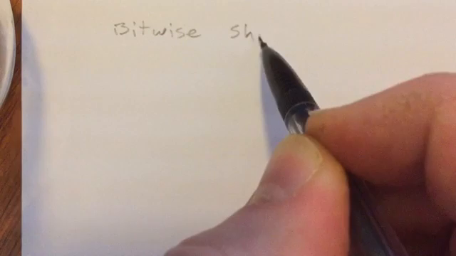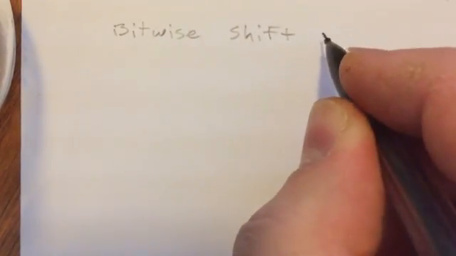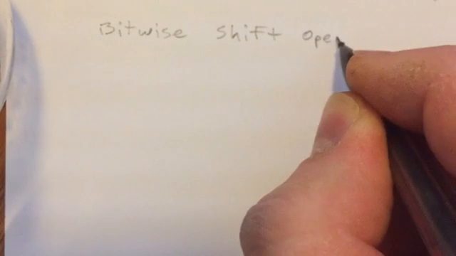Today I want to take a closer look at a subject which is very often overlooked in computer science. It's a concept that is very important, and not too many people seem to be interested in it. I think that's a bit of a human tragedy, and I want to do something about that now. So I'm going to explain bitwise shift operations.